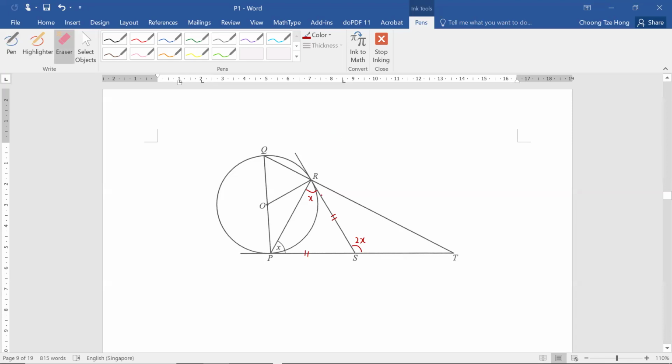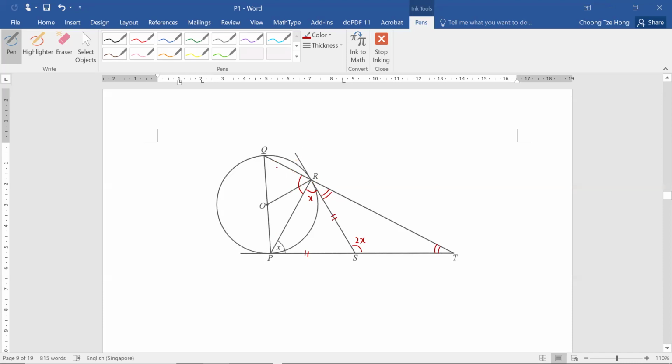Now we're going to show that this angle is equal to this angle. Let's look at angle SRT first, because SRT is closer to the circle. It may be easier to find. Are we able to find SRT in terms of x now? We already know an x over here. If only we can find this angle, then we can use 180, remembering QRT is a straight line. Then we can use 180 minus x minus angle QRP. So what is the angle QRP?